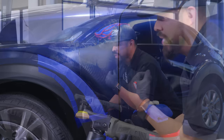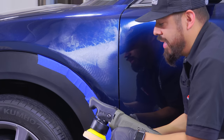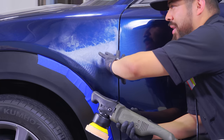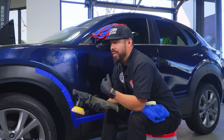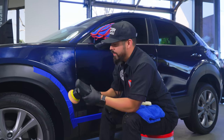So that's basically where the cutting process starts. We're gonna go ahead and get right into it, start cutting. And then once the product becomes clear, we'll wipe it off, inspect the results, and see whether we have to do another pass or if we're good to go with a polish and just start refining.